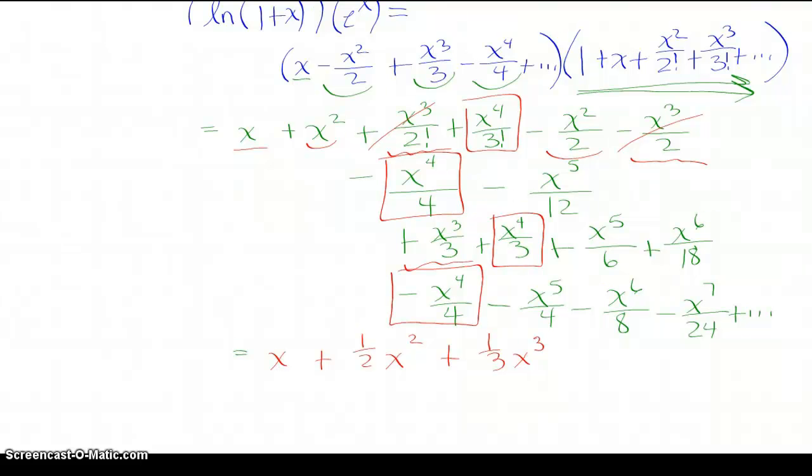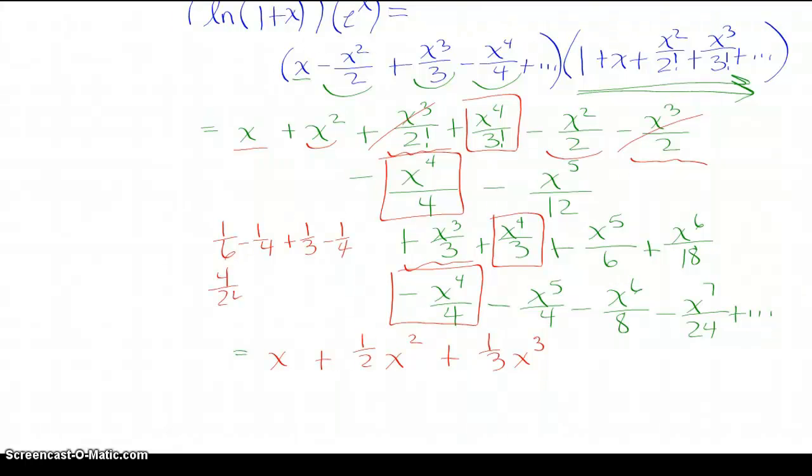And there they are. So I have x to the 4th over 6 minus x to the 4th over 4 plus x to the 4th over 3 minus x to the 4th over 4. So I have, let's come out here to the side, 1/6 minus 1/4 plus 1/3 minus 1/4. So all of those have 24.